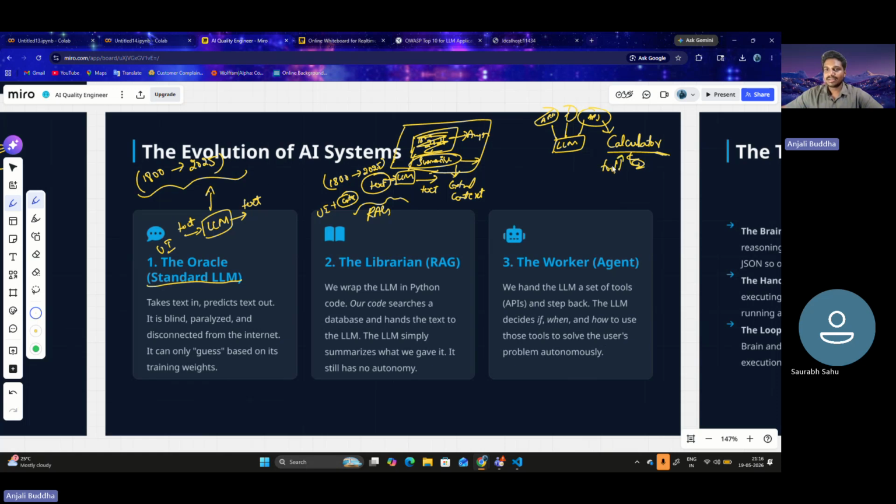The calculator could be a tool. So now we are providing an API of this particular tool, maybe a function or an API. We provide this API as a tool to this LLM model. Now, without our external help, it will decide when to use this tool and how to use this tool, depending on the user query. We can provide a set of tools, not just one.